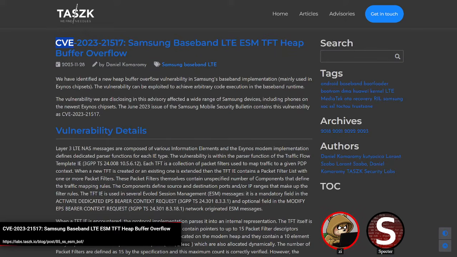The baseband bug is specifically, as it's mentioning there, in the baseband chip itself that would be on a mobile device. They mention that the implementation that matters here is mainly used on their Exynos chipsets, which you might know better than me, but I believe the Exynos is mostly the worldwide release, and in the US, does Samsung switch their chip out?